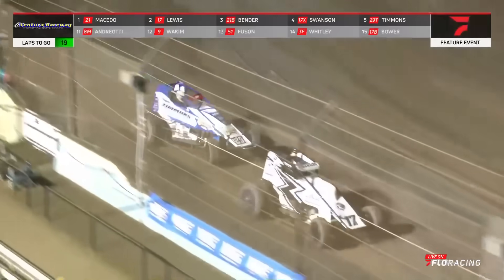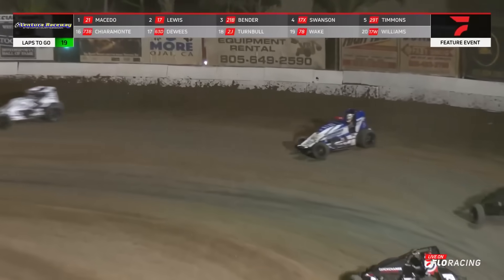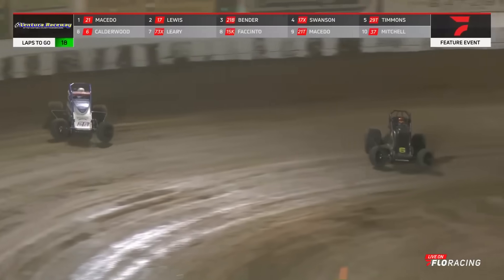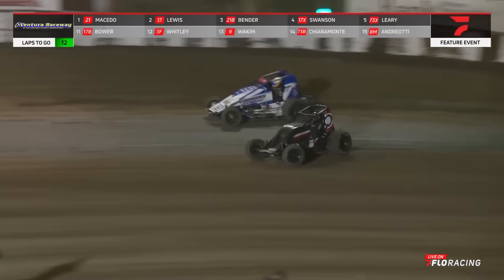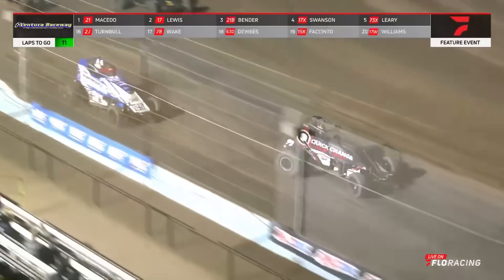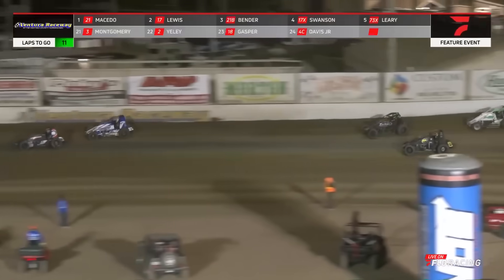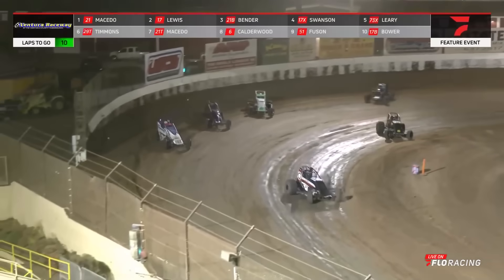Jake Andretti really trying to make something happen on that high side from the main Motorsports 8M. Top five drivers all go to the high side of the speedway at both ends. Look out — nearly parked it sideways! That was Timmins. Timmins has company now — challenge coming from sixth: Logan Calderwood dives to the bottom but loses the momentum. Almost three wide off of two down the back straightaway. Side by side, nearly three rows deep as that battle for fifth continues. C.J. Leary, Timmins, Masito, Calderwood, Houston all right there. Aaron Bauer in the 17 now making his way up into the top ten, trying to reel that battle in.